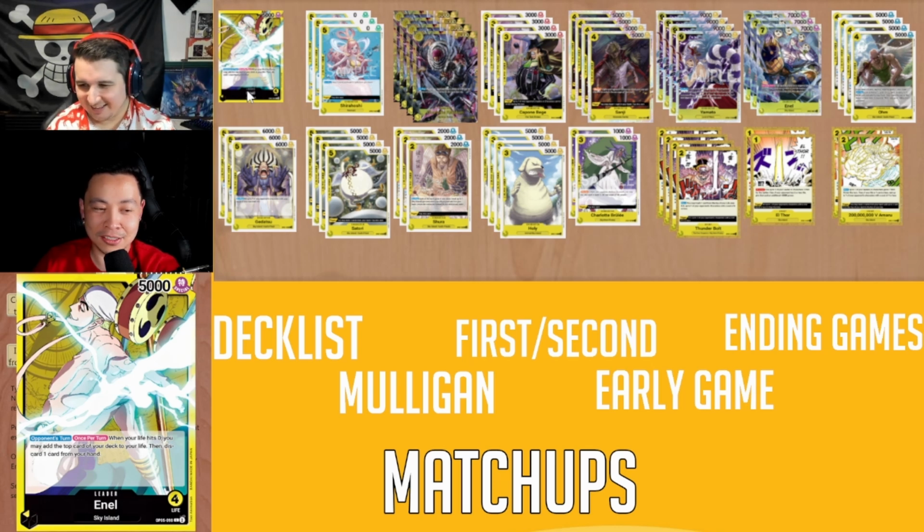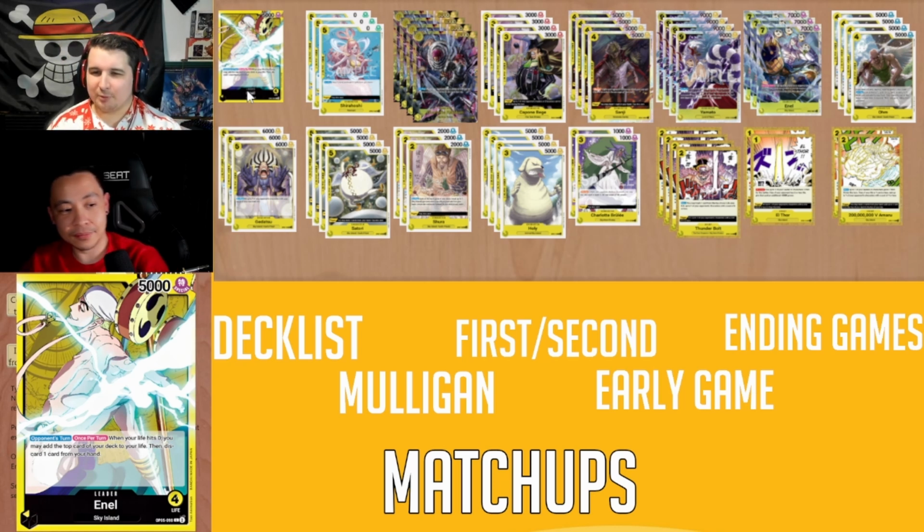Pretty safe. Just start chaining big bodies, keep your life up, and you can slowly gas them out. And then once they run out of cards, you can close out the game pretty easily. Just don't make a lot of mistakes against the Purple Law combo. So that's always the thing.